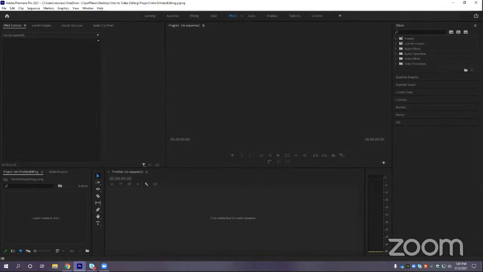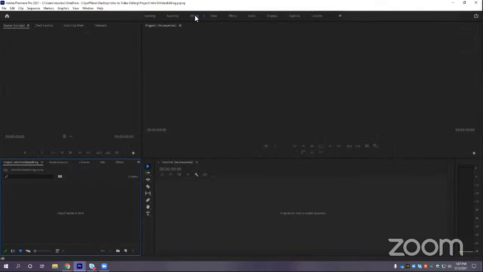Okay. And so now our project has been created here, and this is our workspace. So if you'll see up here at the top, we have a workspace ribbon, and Adobe Premiere has a couple of different preset workspaces that you can select. For today's class, we are going to be focusing mainly in this editing workspace.